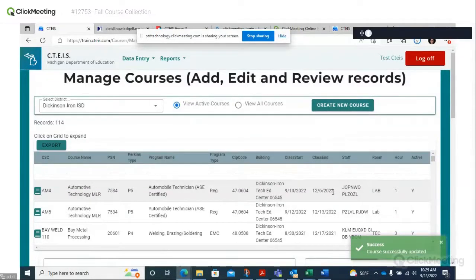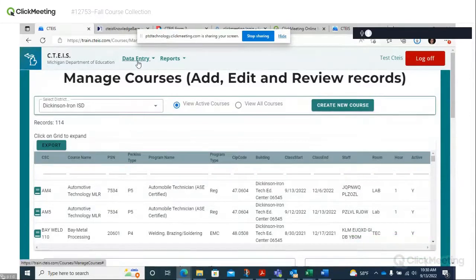Okay, now let's see what's next on the list. If we're going to do an import, you can go in and manually put in your information, or you could do an import.